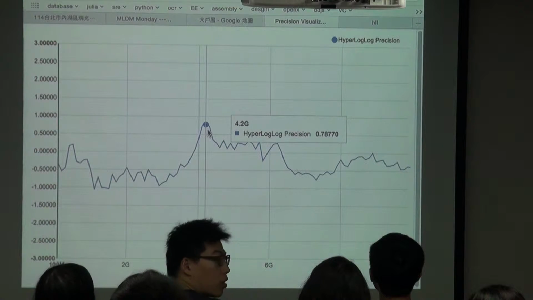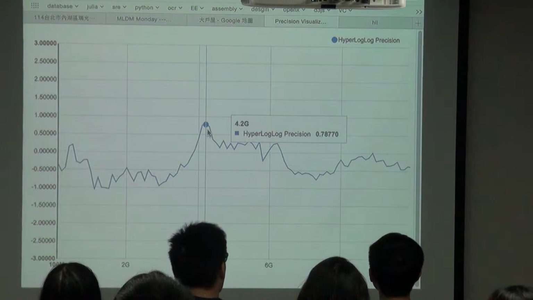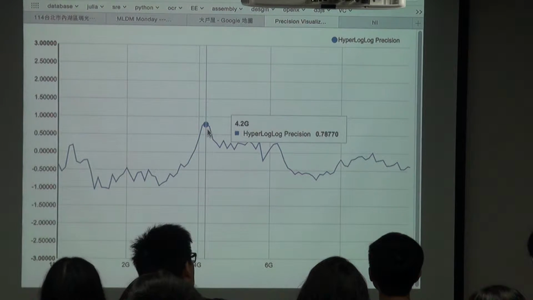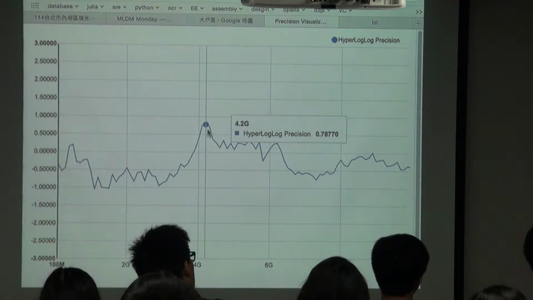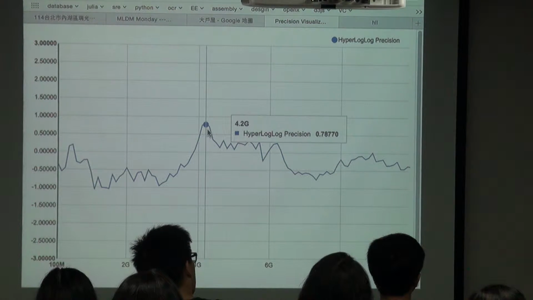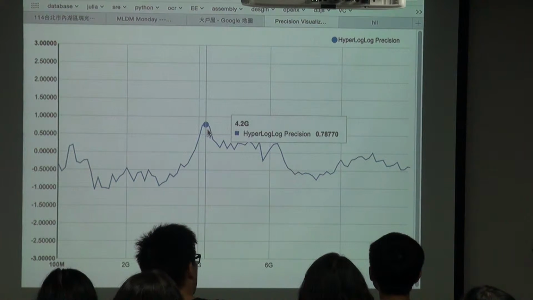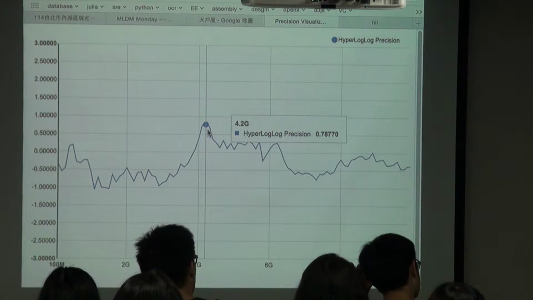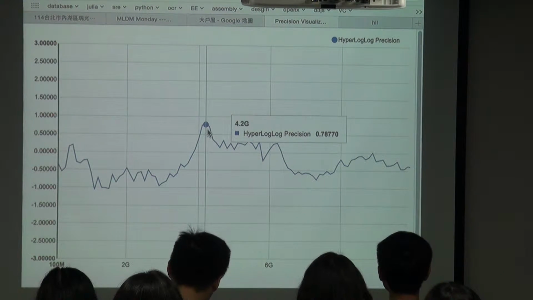Question: for HyperLogLog you have to set the bitmap size according to your error rate, so what did you set, and how big is the bitmap? The bitmap size, as I could recall, I set it to 14 bins plus 5. I can't remember the other counts, but there's a combination of the bin size and another count. I remember it's around 13 and probably 5, but I can't remember the second parameter. Yeah. And the size, I remember, was about 500 kilobytes per each hyperlog block estimate.